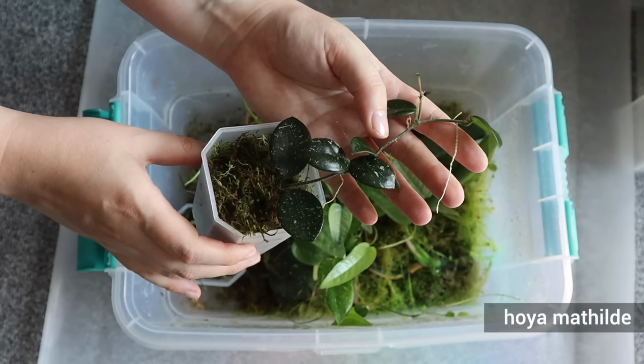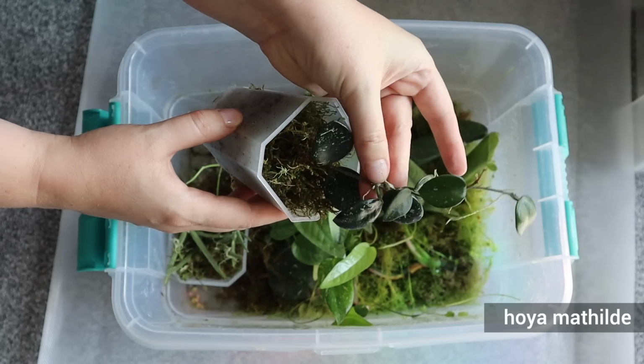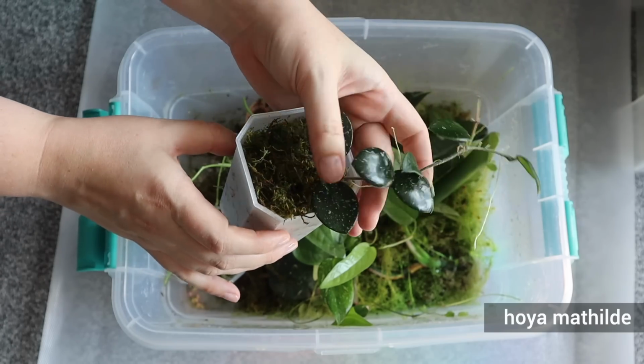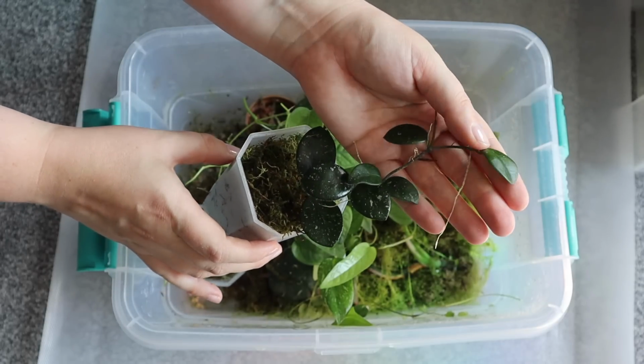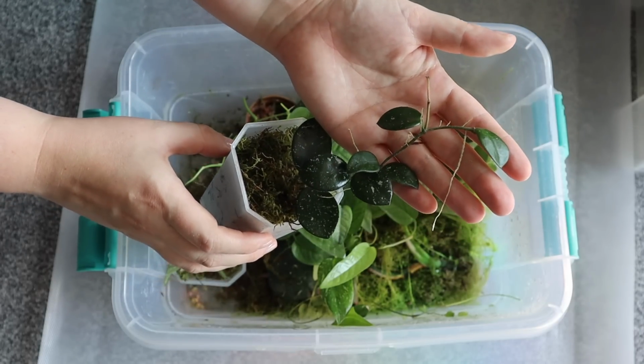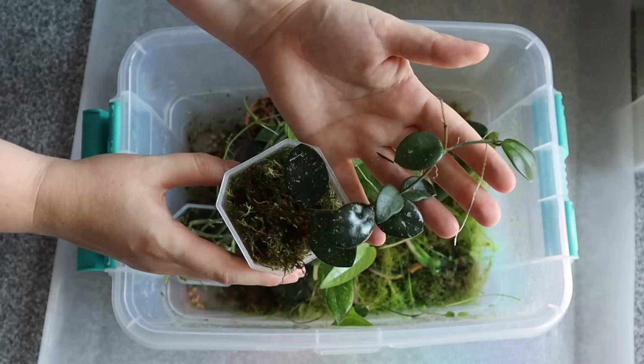I got this from another plant swap from Wendy, and it definitely wasn't this big when I got it. I think it might have only had 2 or 4 leaves, and the whole time it's been in here since April, so nearly 4 months now, it has been growing really, really well, and super happy.